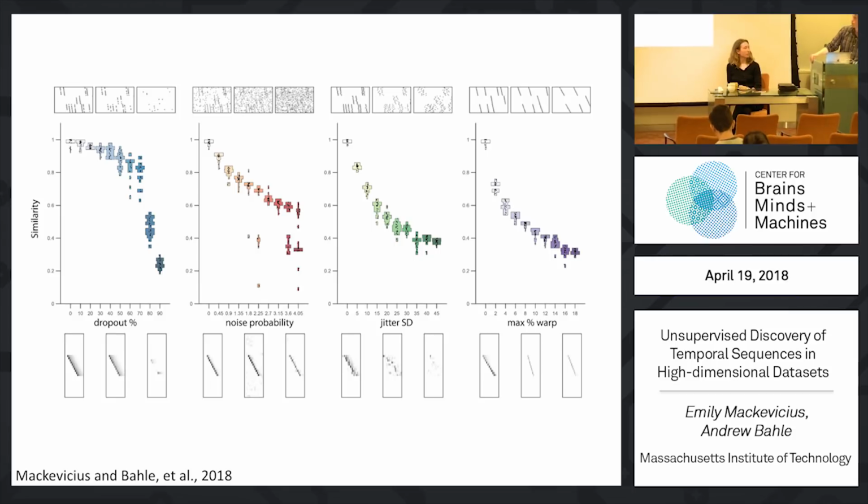But for something like very high jitter, like you can see in the third column, the top right data set, it's unclear whether or not we should call that a sequence, even though it was generated by forming a sequence and then jittering things. And there you can't really recover anything. And again, for the warping case, it depends on the parameters that you're using when you're fitting, and you might be able to still recover 3 sequences that look somewhat like the ground truth, or you might end up with many different sequences at different speeds. Yeah, and with the warping, it'll sort of take the average of them.